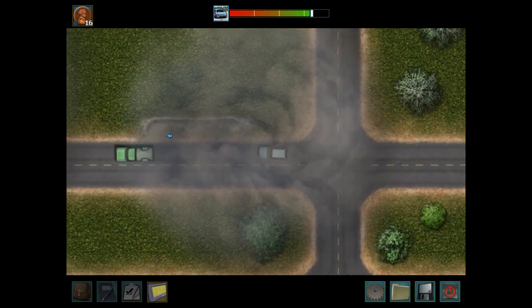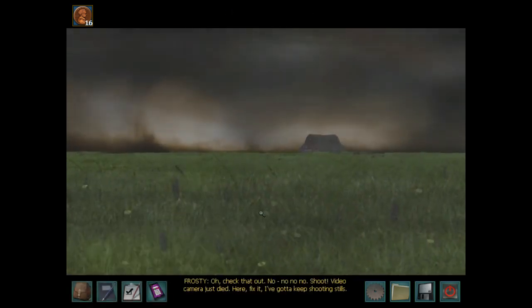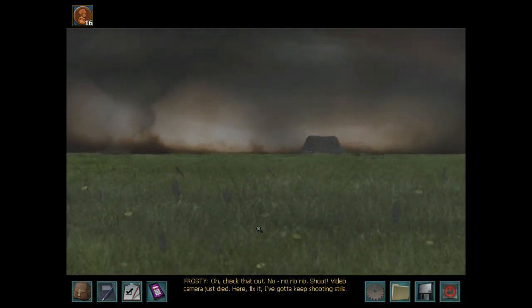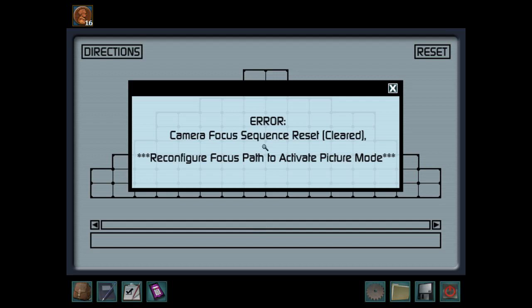Oh, yeah, this is definitely twister area. Oh, check that out. No, no, no. Shoot. Video camera just died. Here, fix it. I've got to keep shooting stills.